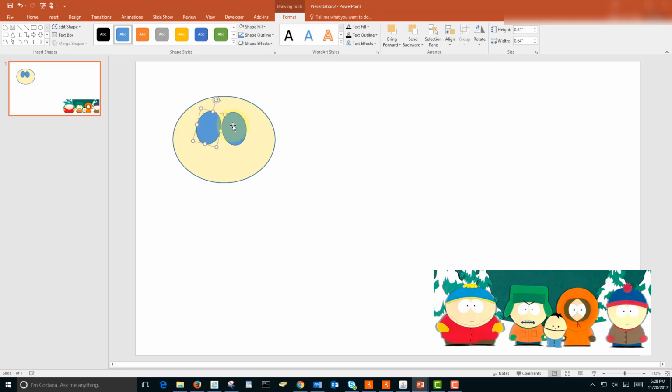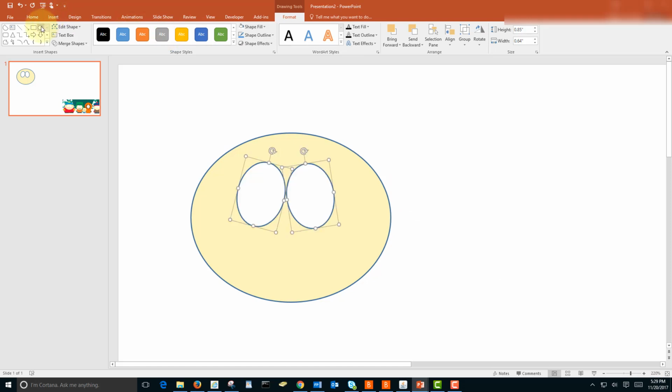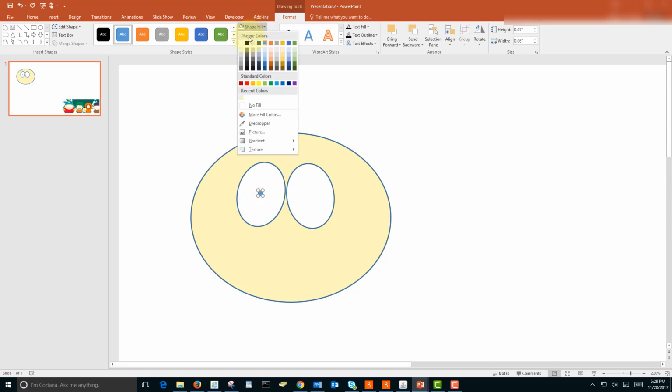And the eyeballs should be white. I'm going to left click, and I'm going to hold down the shift key and left click to select both of them. Click Shape Fill. Let's make them white. And then let's put some eyeballs or pupils inside the eyes. So I'm going to make my view a little bigger here. Down at the bottom, I'll click the plus so I can see a little bit better what I'm doing. And then I'll add another oval, but it'll be a tiny oval on the inside. And that should be black. Then I'll copy it. I'm using the up arrow and then the right arrow to move that into place.